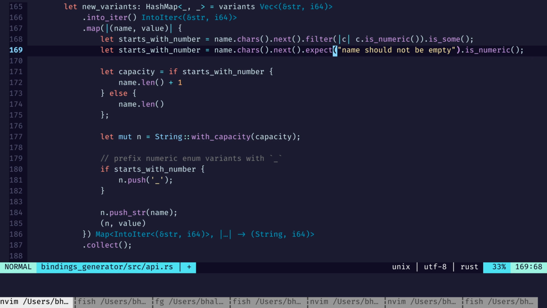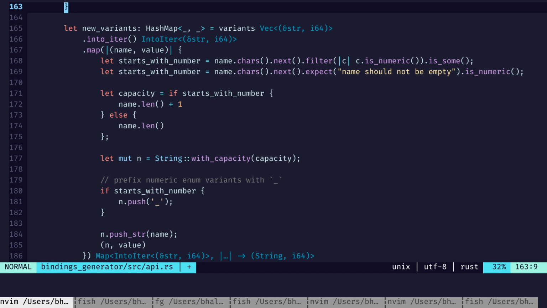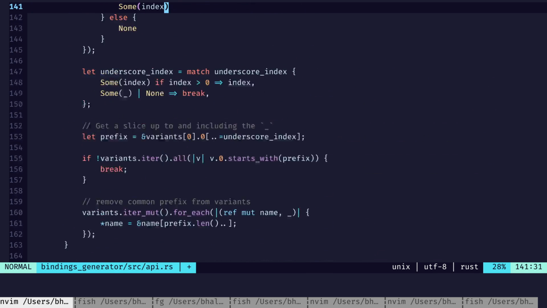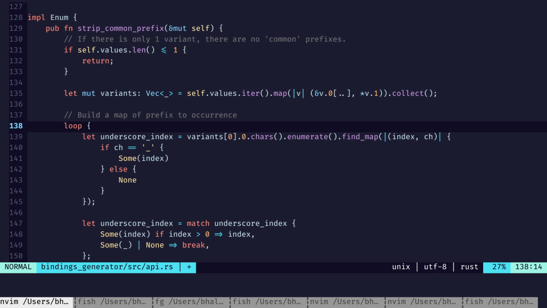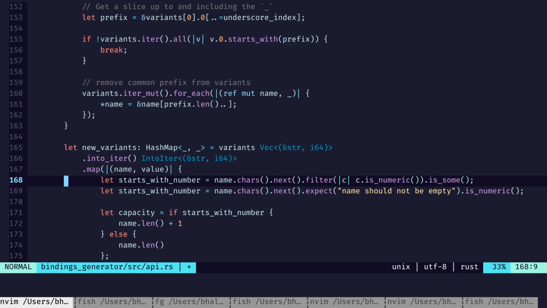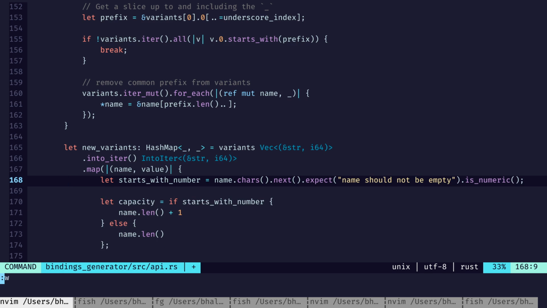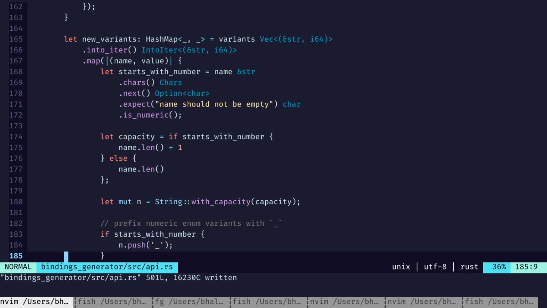Yeah, name should not be empty. It's very true. But what is it really doing here? As we come through, let's see, is the loop up here? Yeah, the loop's up here. So at this point, yes, the name should not be empty. Then we can check to see if it is numeric. Oh, length plus foo is size, wow.